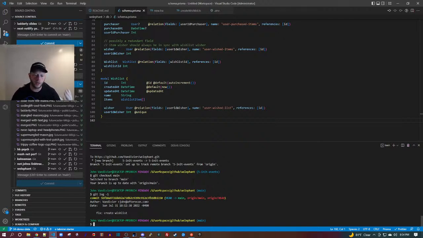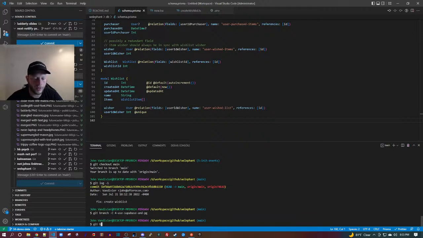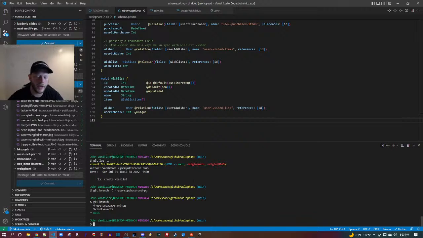So I was planning to do this later, but we have seen that because SQLite is not allowing us to connect with integer lists, we should do this first. So I'm going to git branch, I think -C might check it out. I always get confused on how to do it all in one fell swoop. But we can create the branch and then check it out separately as well if this doesn't work. So this will be for use Supabase and Postgres. So I'll git branch. I'm still on main, so it did not check it out at the same time, but it created it here.